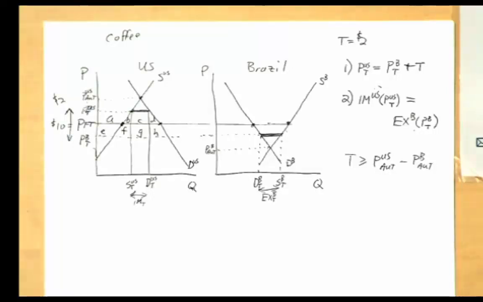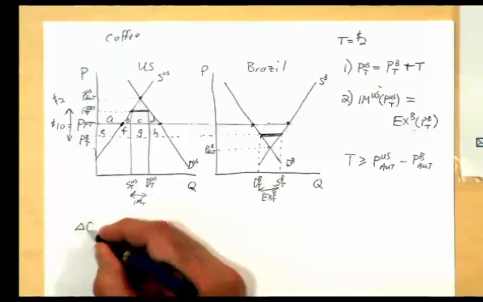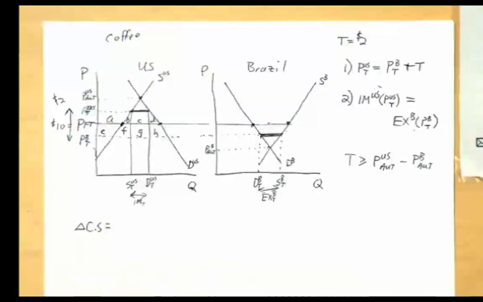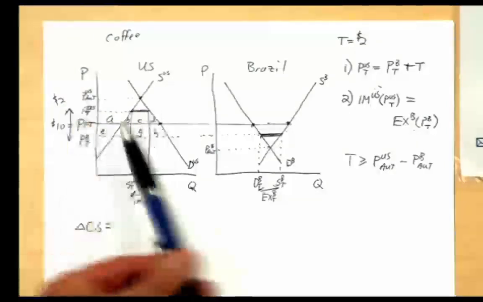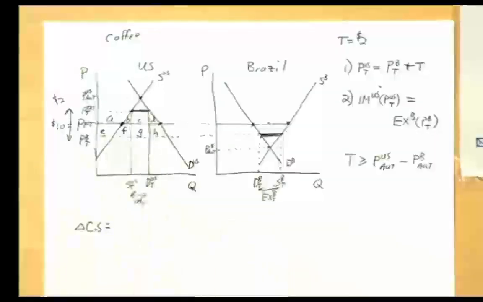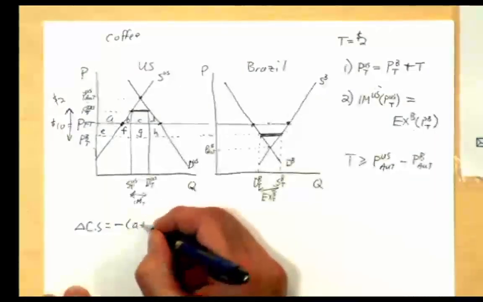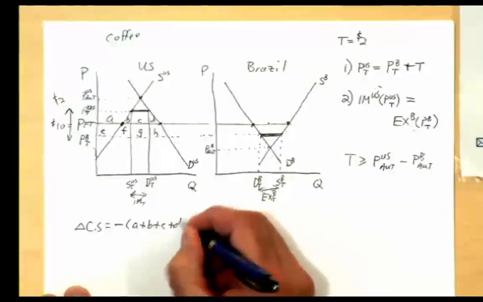And we want to ask the following questions. What is the effect from the tariff on the consumers who purchase the product in the U.S. market? So the change in consumer surplus as a result of the tariff. Did it decrease by A plus B plus C? Absolutely. Okay, so the original price is PFT. The U.S. price rises up to PUST. Consumers, the demand curve is out here. So consumers are going to lose minus A plus B plus C plus D.